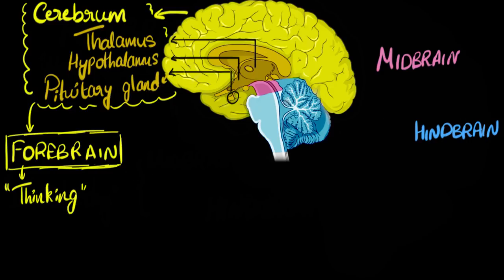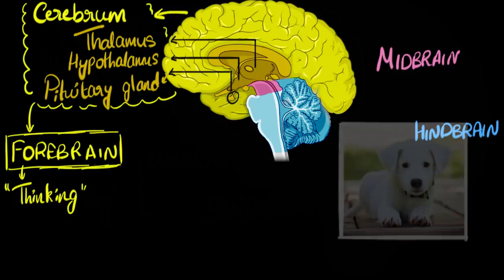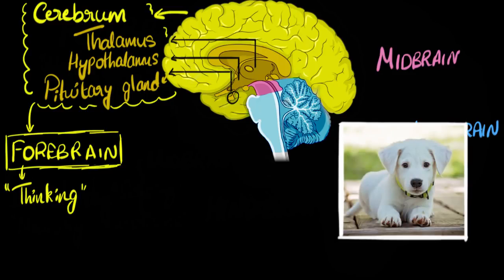But what else? To think about what else your forebrain can do, take a look at this picture. The reason you are able to see this is because of your forebrain. You may be wondering, wait, it's my eyes, right? It's eyes. But the eyes send the signal to the brain, and it's your forebrain that does the processing, and that's why you can see it. Similarly, you can hear me right now because of your forebrain. All the 5 senses, you can sense them because of your forebrain. And so, one important function of your forebrain is sensing. Let me just write that as sensing.